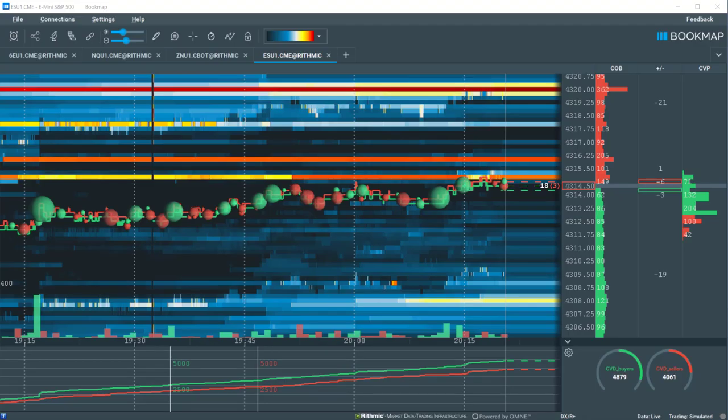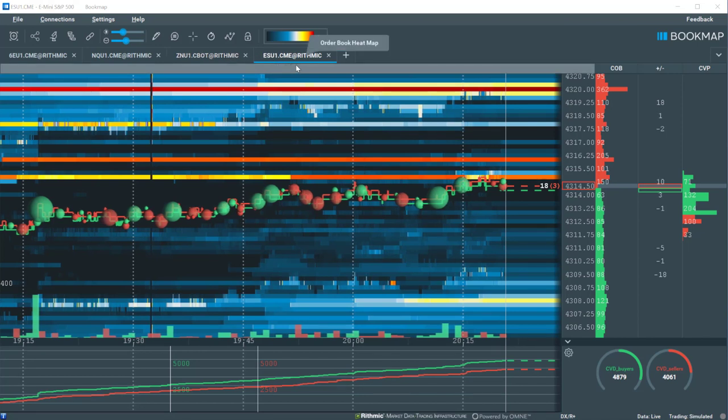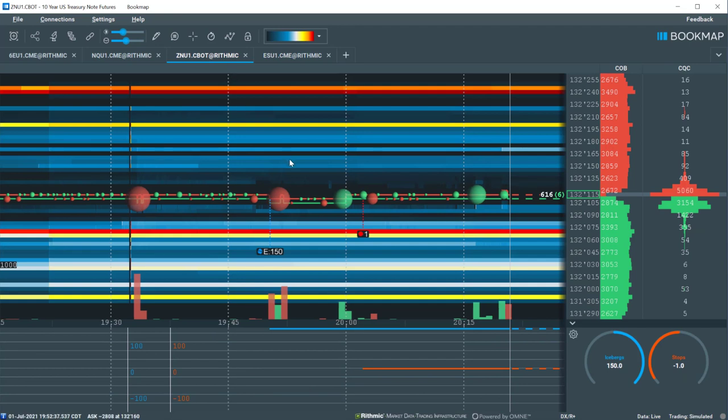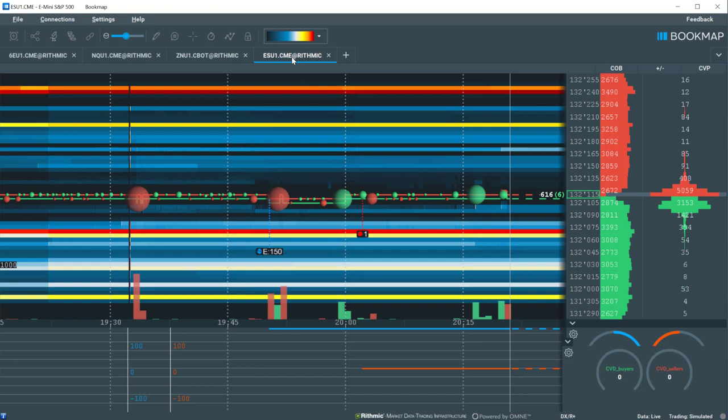In this video, we'll cover how to manage instruments in the toolbar. The toolbar for the various instruments is tabbed. Right now I'm accessing the S&P E-mini because it has a blue line beneath it. If I click on another instrument, here for example on the bonds, you can see now that the bond chart is accessed and opened in the main window. Let's click back on the ES.